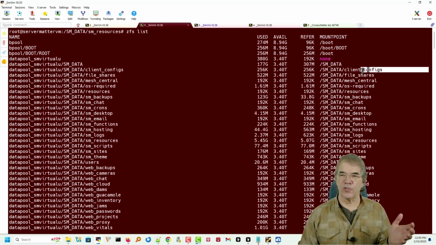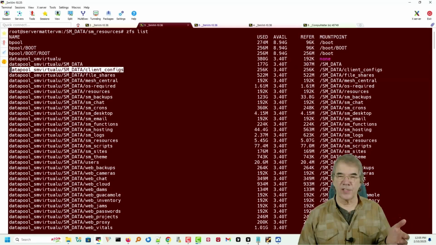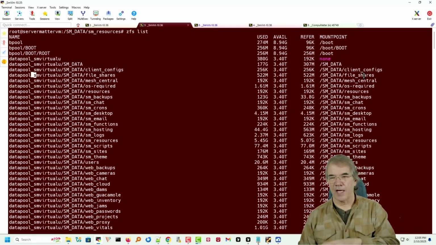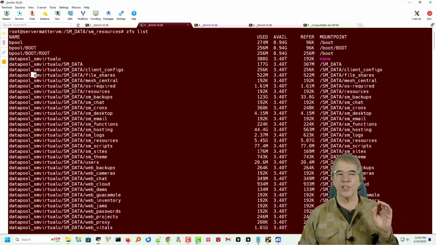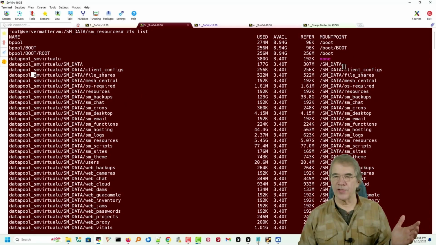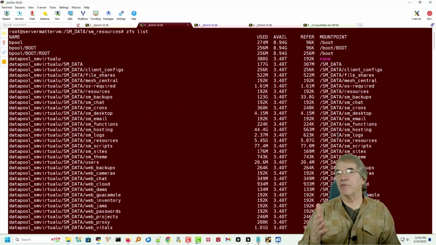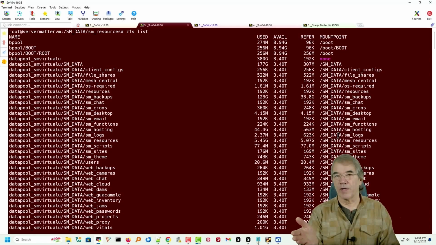In this case, we're going to mount it to, you can see over here, it's SM data, client configs. The name of the actual data set is this entire structure, and so this mounts to that, and this mounts to that, and so on down the line. And data sets are important because if you ever want to restore a snapshot, now within these directories, let's take some of these directories on the right-hand side. My parent directory is SM data, and within that I've got a bunch of other individual directories. I might create directories within those directories on the server, and I might create 100 subdirectories of those directories.